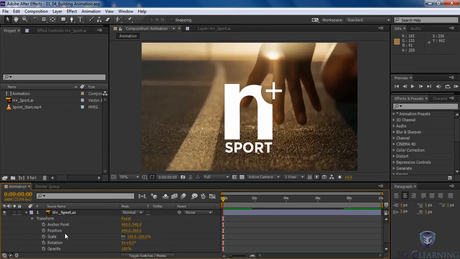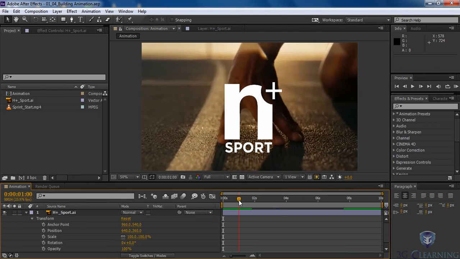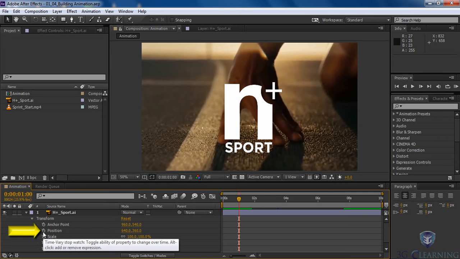So since I want to keyframe the appearance of this logo, what we'll do is have it slide into place. So we'll start with it off screen and then have it slide into where it exists currently. Now the easiest way to do this is to animate in reverse. So what I need to do is move my current time indicator down the timeline to where I'd like the logo to resolve in its current position. So let's move it down to 1 second in the timeline. We'll add a keyframe next to position. So go ahead and just click the stopwatch next to position.